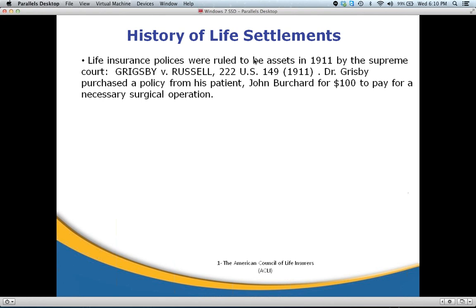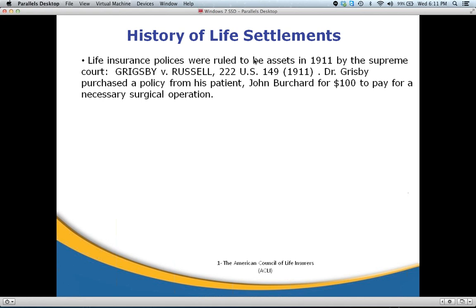Now, there was a lot of controversy in this going through the courts, mostly surrounding the issue of insurable interest. What the law is right now is that if you buy a policy when the policy is first originally issued, the person who's the beneficiary has to have an insurable interest in the person getting the policy. Whether it be a family relationship or a business relationship, you have to have some vested interest in that person staying alive. You can't have some stranger buy a policy on you. That's not a legal transaction.